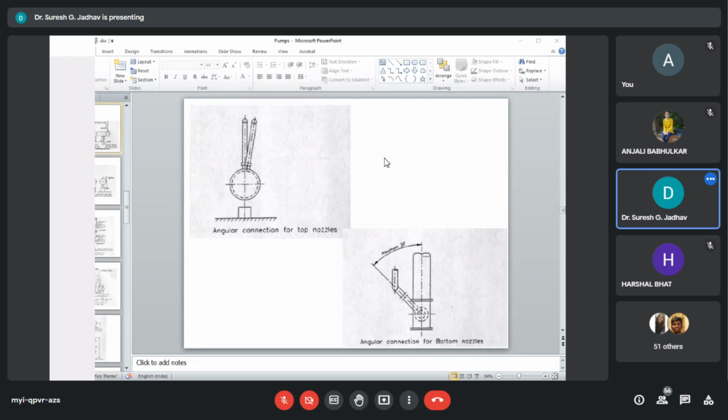Shell side volume is much more than tube side, and hence vaporization or condensation of a free flowing fluid is more effective in the shell. So the next advantage: when a hazardous chemical or water passes through the shell, the leakage will contaminate the cooling tower.